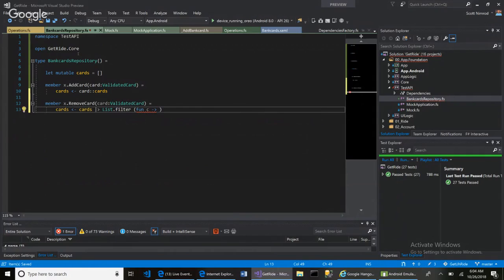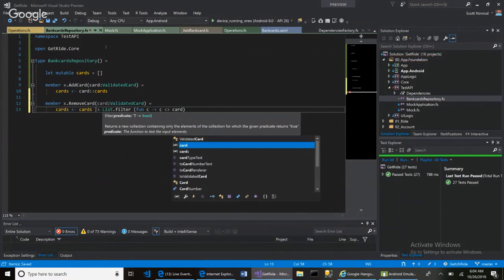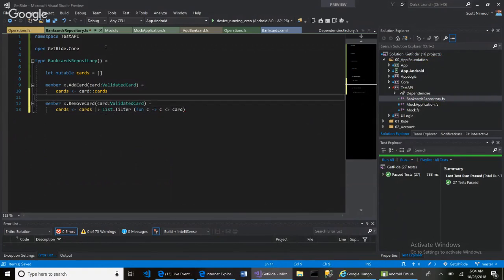So you say c is not equal to card, like that. And that should be our remove card operation. And we assign our cards our filter, excluding this card. I think that's okay.